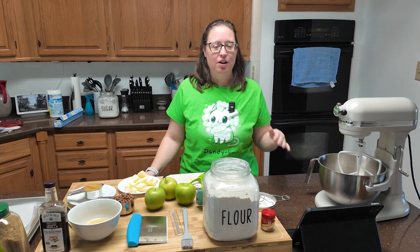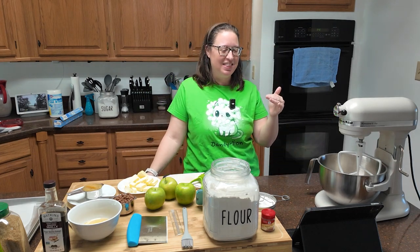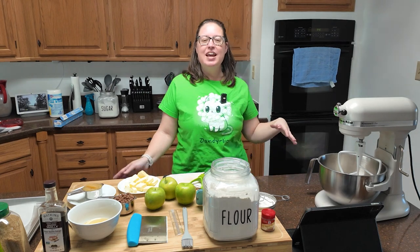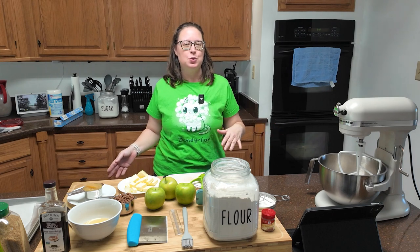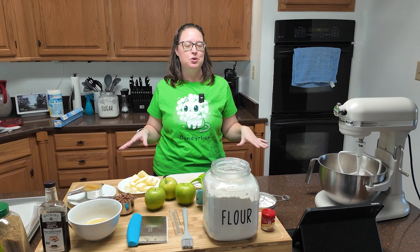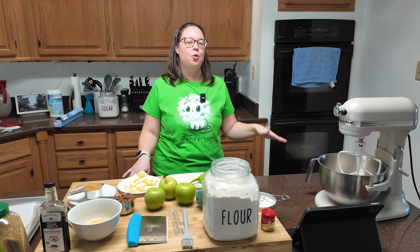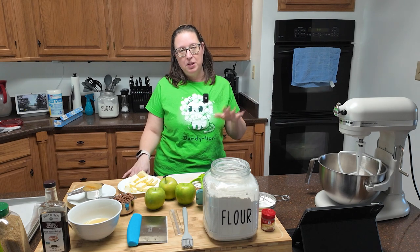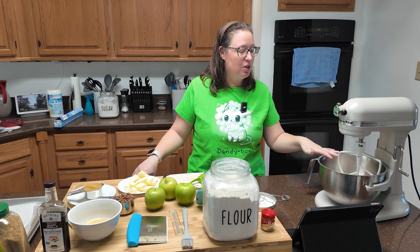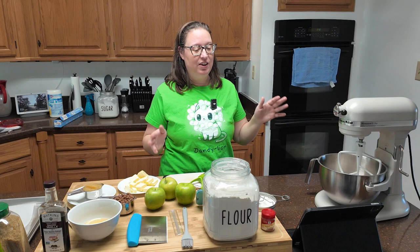I have the recipe pulled up because I will forget the measurements even though I pre-measured everything. This recipe should take an hour total according to King Arthur's website — I'm not buying it. I'm going to bank on about two hours for this. The scones are going to need to sit in the freezer for about a half hour before they go in the oven, so plan ahead for that. Hopefully that means the assembly of this dough is going to be very, very fast.